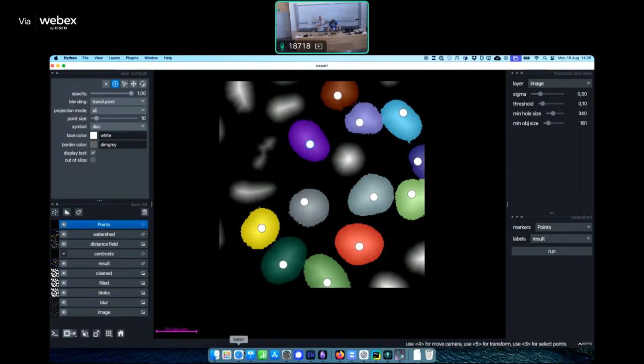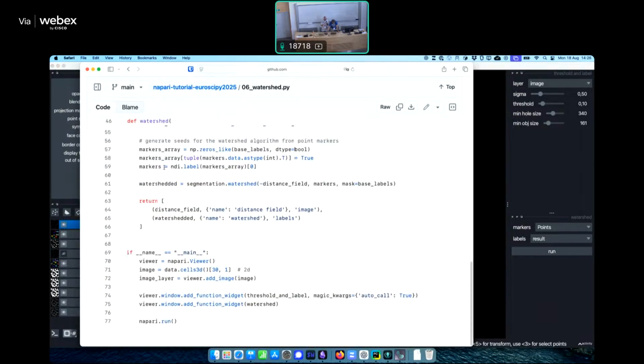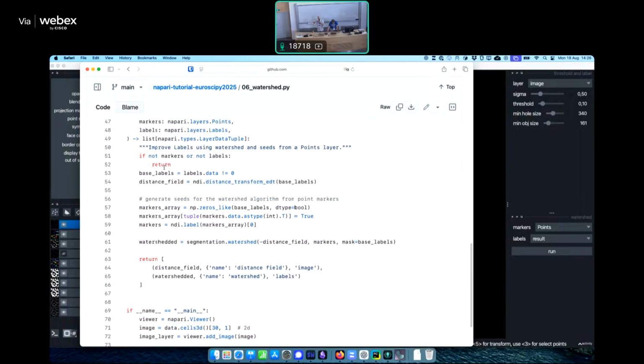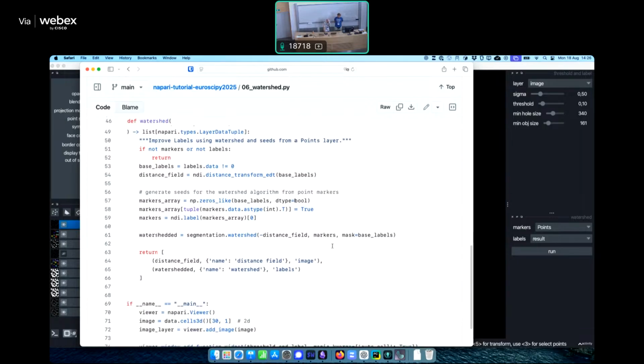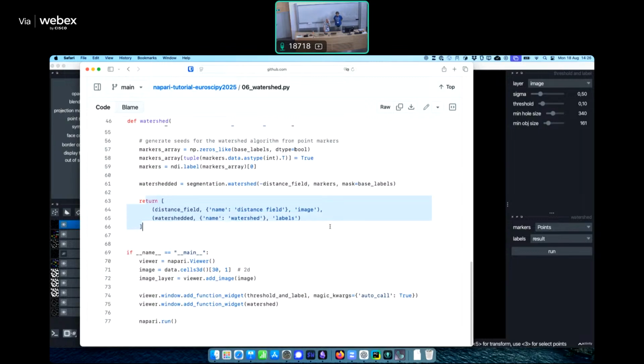If you look at the code, you see that there's this intermediate step where you have to go from the labels that we had before, which is just an integer array, to a distance field, and that's how it navigates down the slope in order to make sure that one blob is an individual object separated from the neighboring blobs. But again, this is not a scikit-image tutorial, so we'll not go into details on that. You can see that we're still returning here the same way as we did before, using a layer tuple, and down here we had to, of course, add this new widget.